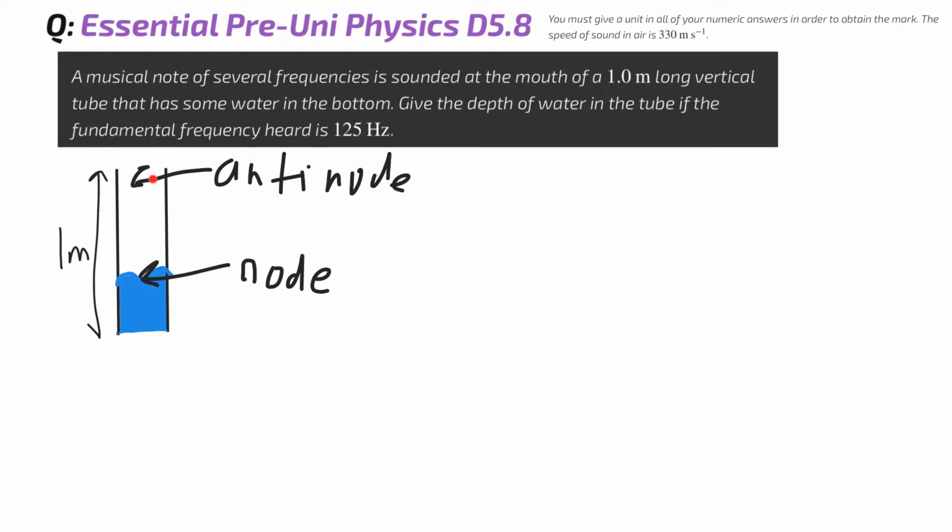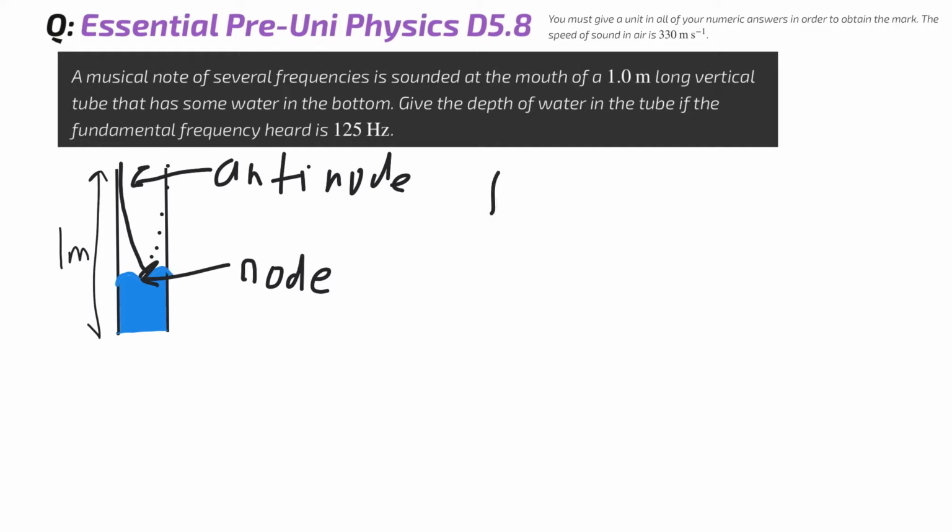So for a standing wave where I've got one node and one antinode, it's the fundamental frequency. The wave will look something like this. Drawing that again so it's a bit more clear over here on the right-hand side, it will be a wave that looks something like that, like a small section of a bigger wave. Because this is just a tube that's got one closed end and one open end, this must be a node, this must be an antinode, and because it's the fundamental frequency, it's the lowest frequency that you can have in there, so it would look like that.